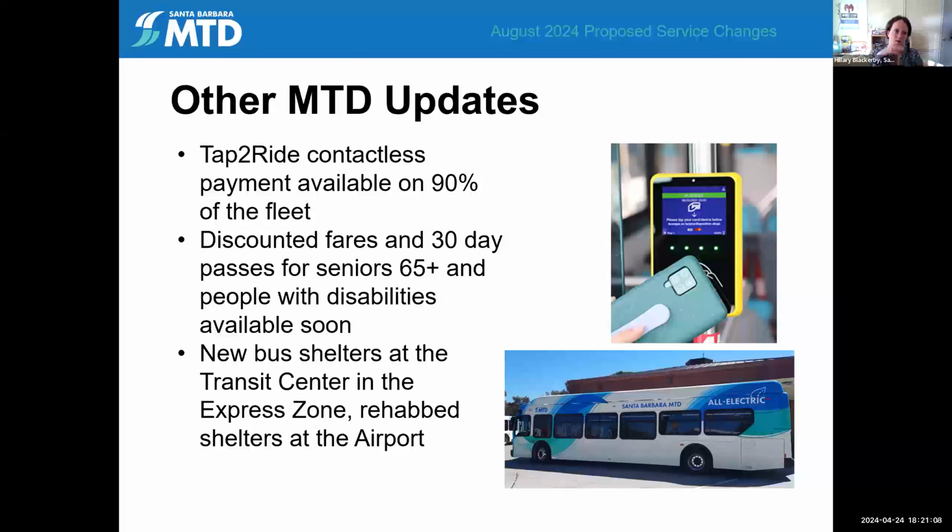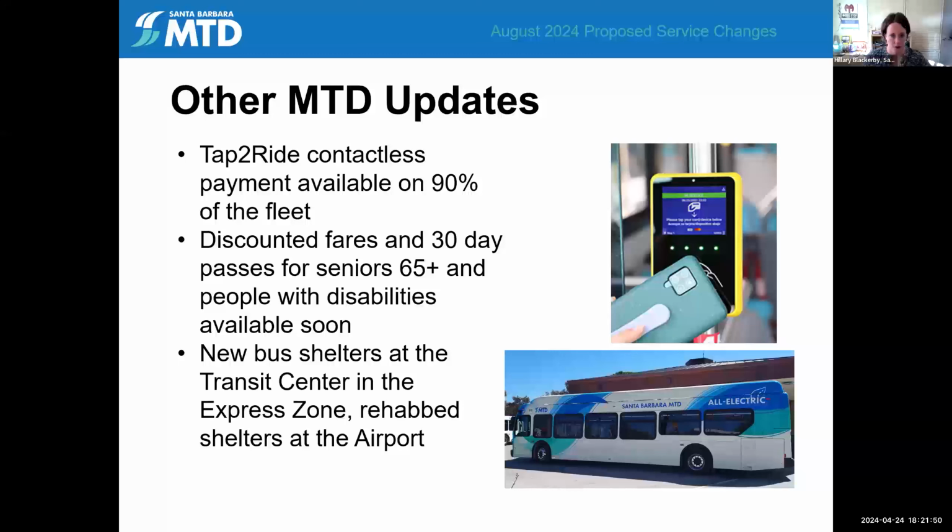And then once you've tapped up to $52 worth of $1.75 transactions in a 30-day period. So say you use the bus quite a lot. Once you hit $52, which is the equivalent of a 30-day adult pass, you're not charged more than $52 in a 30-day period. So you don't have to pay attention to say, oh, which pass should I get? Oh, am I paying more if I don't get a pass? We do the math for you. It's automated, and you won't be charged more than $52 in that 30-day period. Now, obviously that resets on day 31 to a new day one.